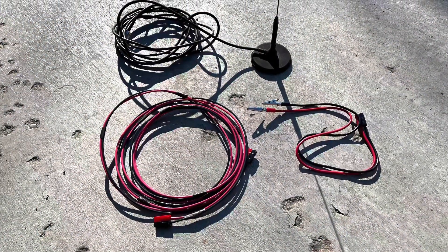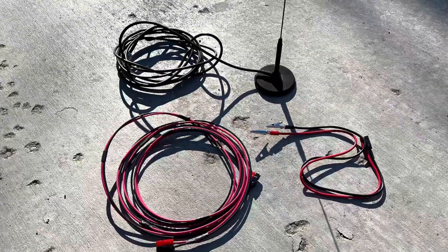The adapters I use include a jumper with alligator clips that I can literally attach directly to a battery — a 12-volt battery. I use that for any of my rigs if I need to in an emergency. What's nice about that is I can carry these alligator clips and a little jumper extension. All with Anderson Power Poles, I can carry a magnet antenna. If we have an emergency and I'm in a car that's not mine, this becomes a radio I can use in a matter of seconds — a pretty small go bag with a radio communications plan. You don't have to be in your vehicle all the time to have a radio for emergencies.